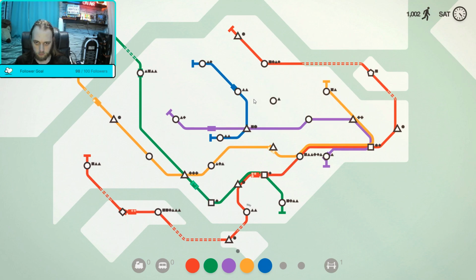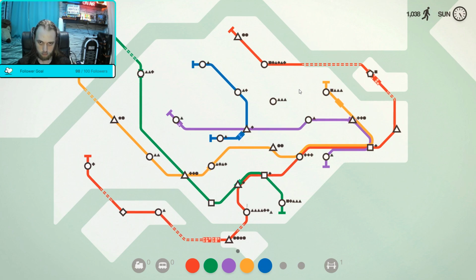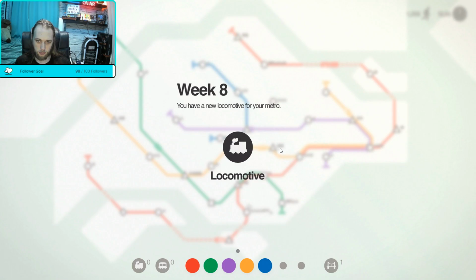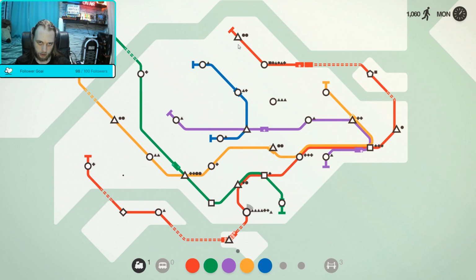Another circle. Oh, if it was a triangle, could have got gold going to there. Well, we're over 1,000. I think I've got more. Yeah, I've got more passengers done than what I did on the first game. We're still in this. We're still in this at the moment. We're gonna take the two bridges just in case this needs to be extended or this needs to be extended. I've got that there.